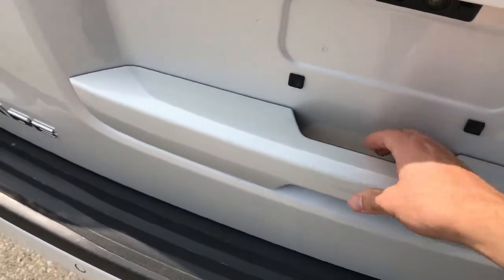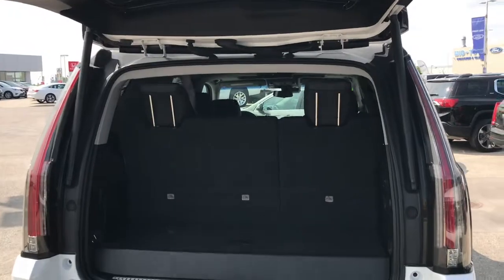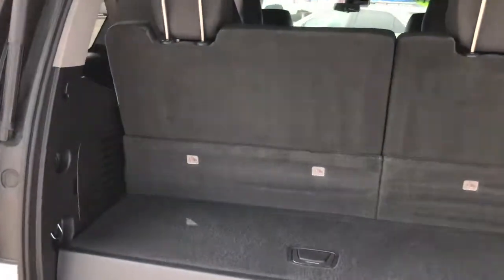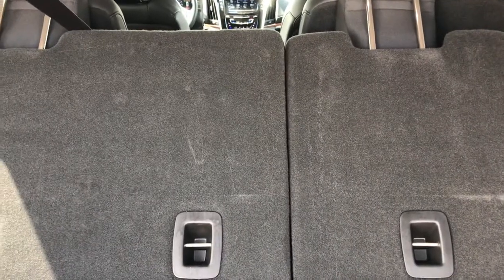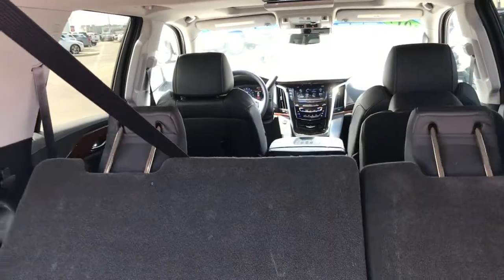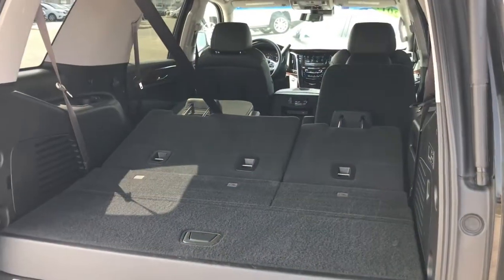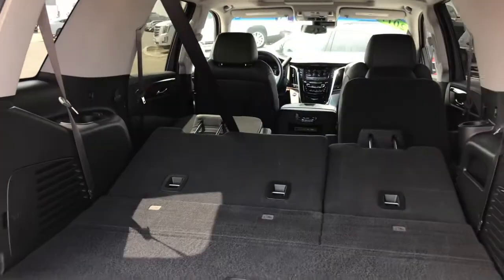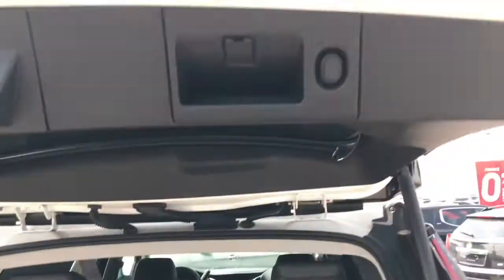This vehicle has a power lift gate. You can set it to open all the way, or three-quarters if you don't want it opening fully inside a garage. There's a small amount of trunk space, but using the buttons here will drop those seats — they're power-adjustable. You can also lower the second-row seats, and they'll fold down nice and flat to allow for ample cargo volume. You could definitely fit a few suitcases in here, and when you're done, hit the buttons again and they come right back up.